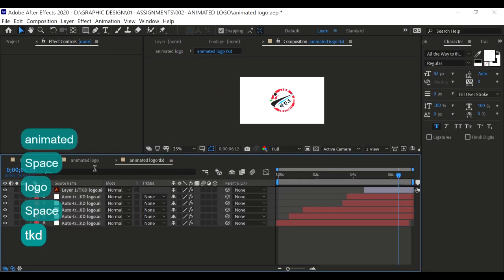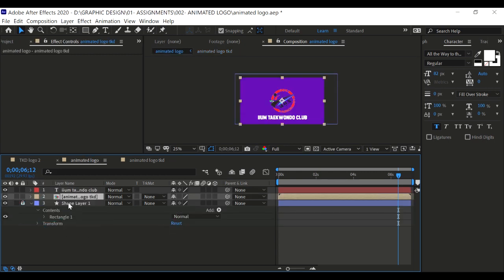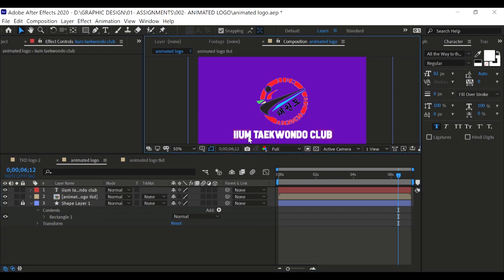What it does is separate it from the other composition. So let's go back to this composition. There you go. It's basically nested into one composition, so that way your layers will not be overflowed or overloaded.